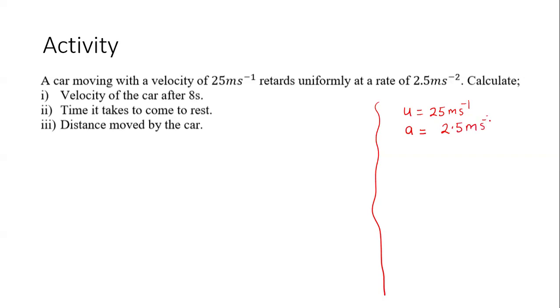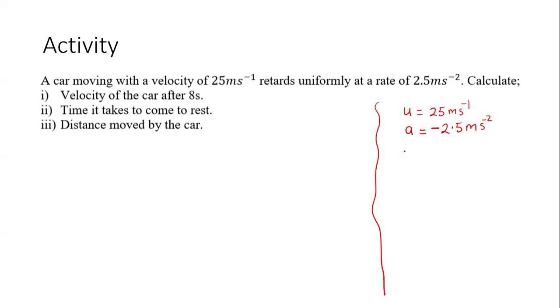Now, how are you going to show that this is retardation and not acceleration? With a negative. Very good. So here, members, please take note. We shall put a negative. This negative is the one that shows us that our speed is decreasing. When they talk about retardation, it means that your speed is decreasing. Your velocity is coming down. Okay, we continue.